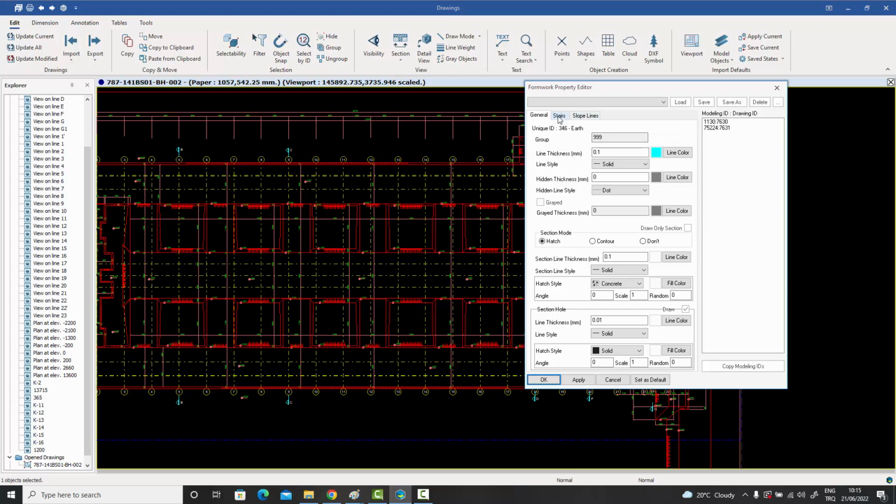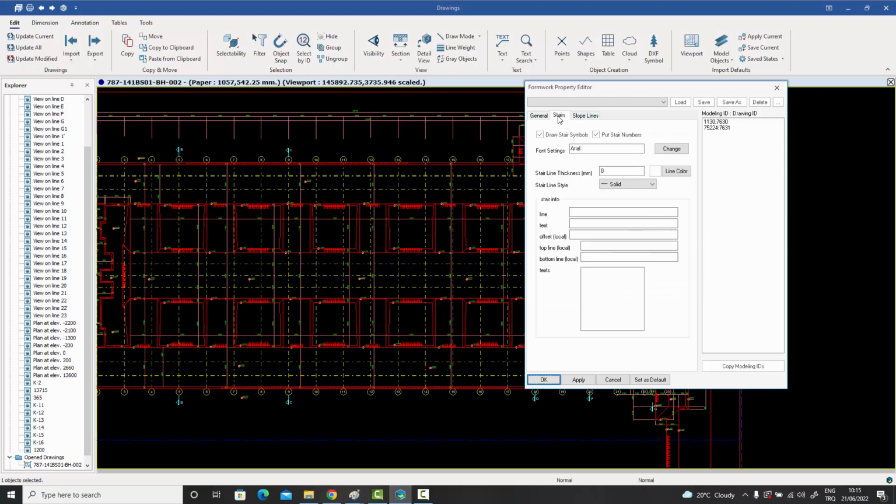But there's another tab over here called stairs, because in concrete, you also merge together your staircase with the rest of the monolithic structure, and then you have the option of drawing the stair symbols and putting the stair numbers. By the stair symbols, I mean the arrow showing the direction in which the stairs are moving up. Because when you're looking at it from the plan view, you want to see that arrow which shows the direction. That's more of an architectural requirement, but you have this option in Comosys.